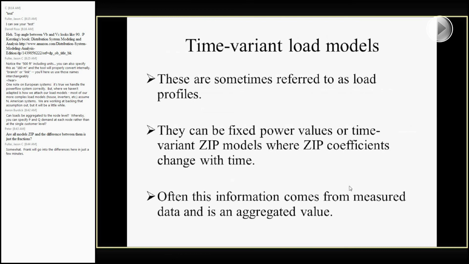So if we want to get into a little bit more complex load, you can get into time-variant load models. And this is kind of alluding to what Jason was talking about earlier with load shapes or load profiles. Basically, you can either fix portions of your model or none of the model at all, and you'll change those ZIP fractions and those ZIP coefficients with some time-varying function. Either you'll have a player or a schedule or a load shape on them, or you'll have something that is driving how those different fractions change with time. And basically that's to get your aggregate load model that was discussed earlier.